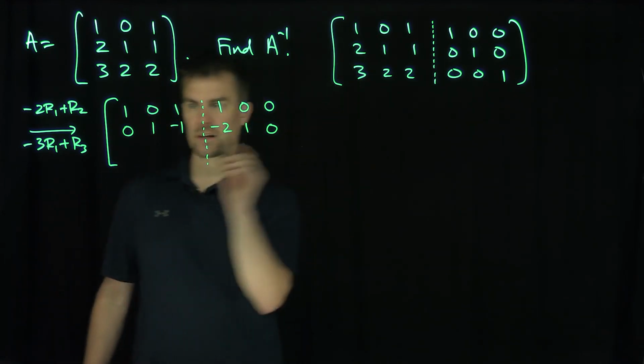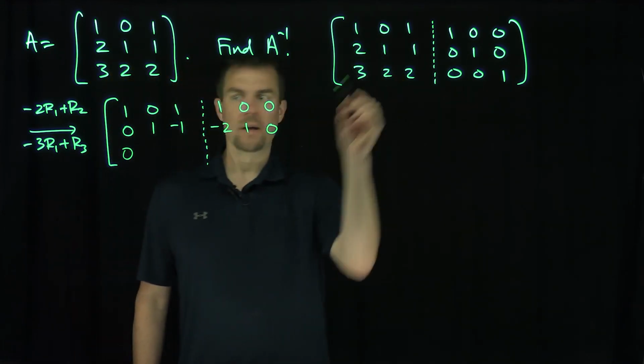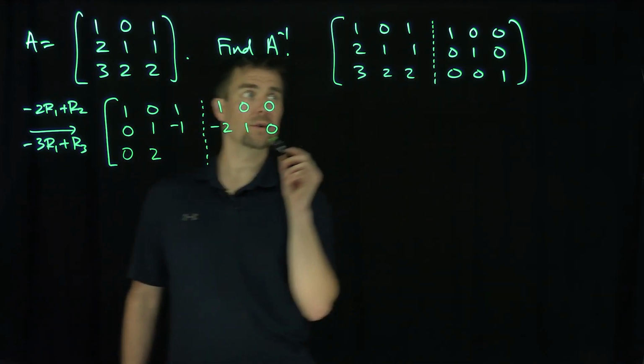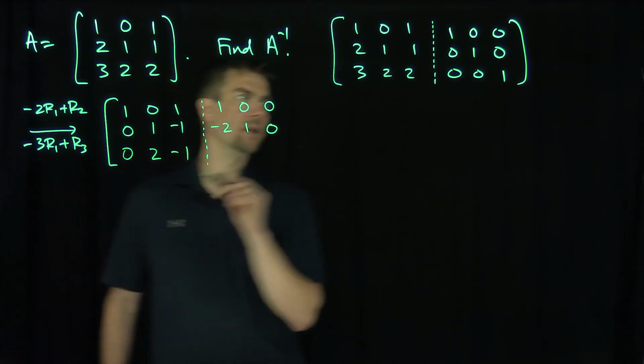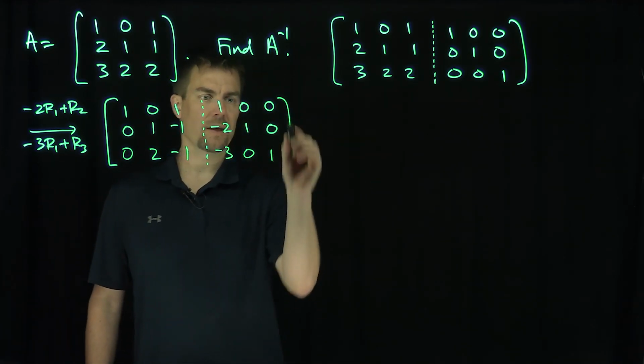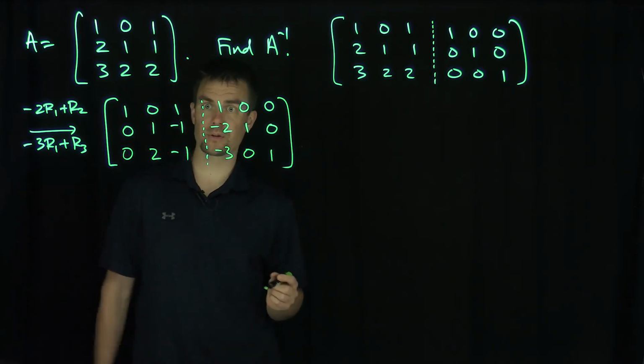Do the same thing over here. That's going to give me a 0 over here because of that negative 3. Nothing over here, so that stays put at 2. And then negative 3 times 1 plus 2 is going to be another negative 1 over here. And then we have a negative 3 down over here, then a 0, and then a 1, like that. That's our first step, so that's the first part of my echelon form.